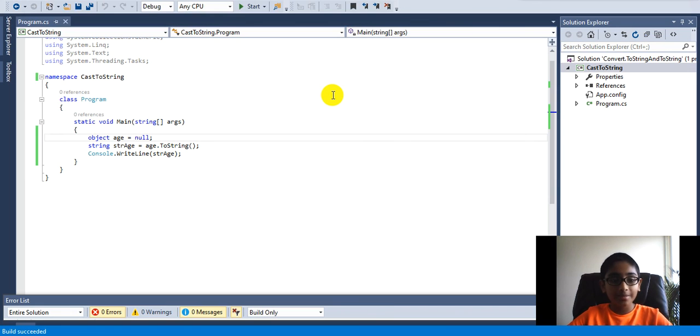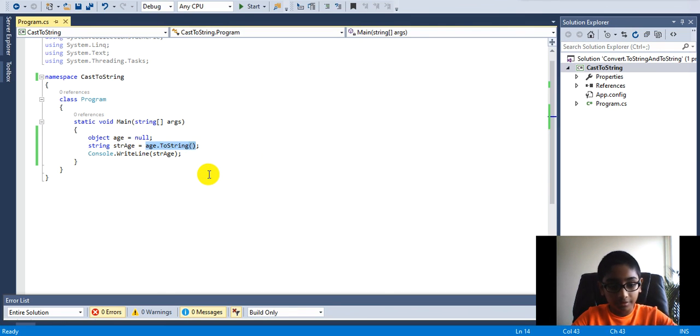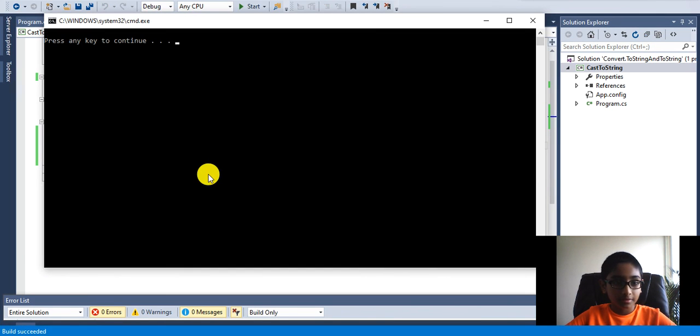Now we'll try the same thing with Convert.ToString of age. If I run my program, let's check out what happens. There's no error, and it's an empty string, so nothing gets displayed.